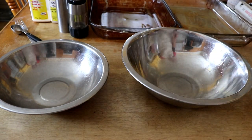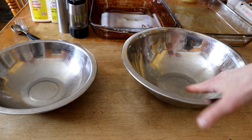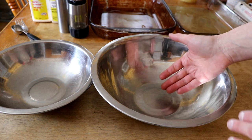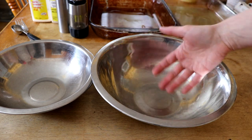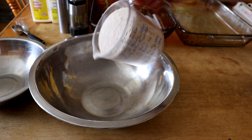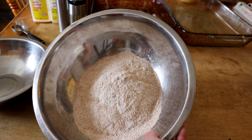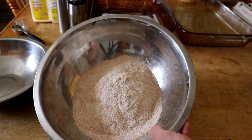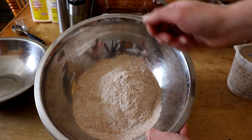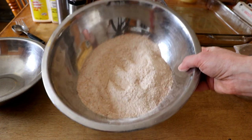The next step is to have two bowls — one for eggs and one, a little bigger, for the flour. A bigger bowl for the flour helps because you're moving the chicken around and you don't want things spilling out. I'm going to do the flour mixture first. I have about two and a half cups of flour here. This is whole-grain freshly milled flour, but you can use white flour. If you prefer white flour, just take a sieve and sieve out the fiber. Whole wheat works just fine for me.